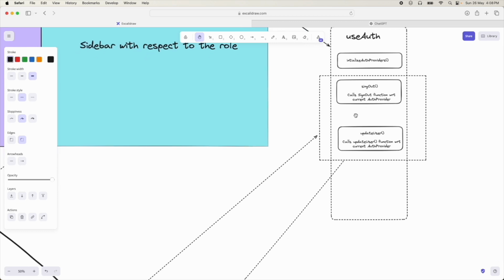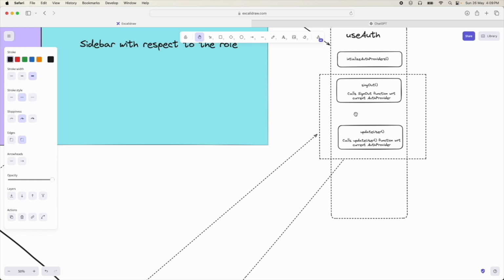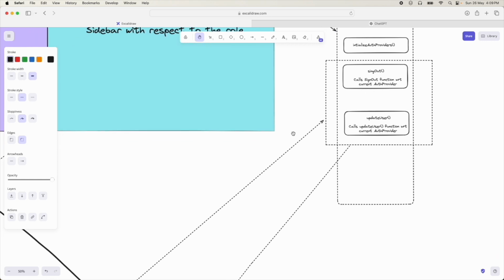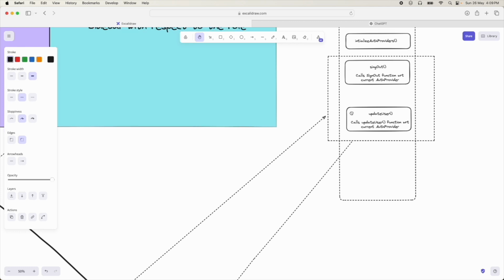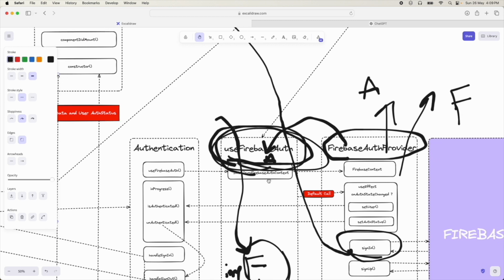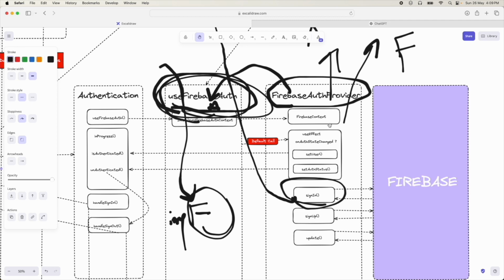Because our main idea is it's an authentication library. So we are going to keep multiple providers, right? We are going to keep the Firebase provider, we are going to keep JWT, and also we are going to keep AWS and many other providers. So we need to decide which sign out to be called, right? So here using this get auth provider, we'll find out which auth provider to use, and we'll call the sign out function of the respective auth provider using this Firebase auth. And it will call the sign out.